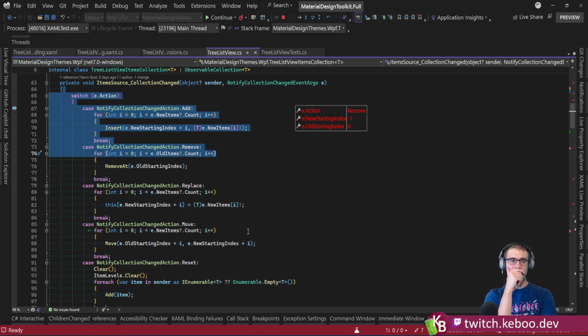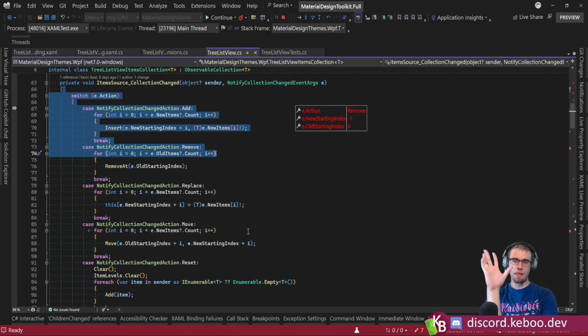I think that makes sense. I should propagate the event args all the way up, and then when they get all the way up, I should create a new event args with appropriate index offsets, and then feed that into here and let it update the collection appropriately. I think that's better.